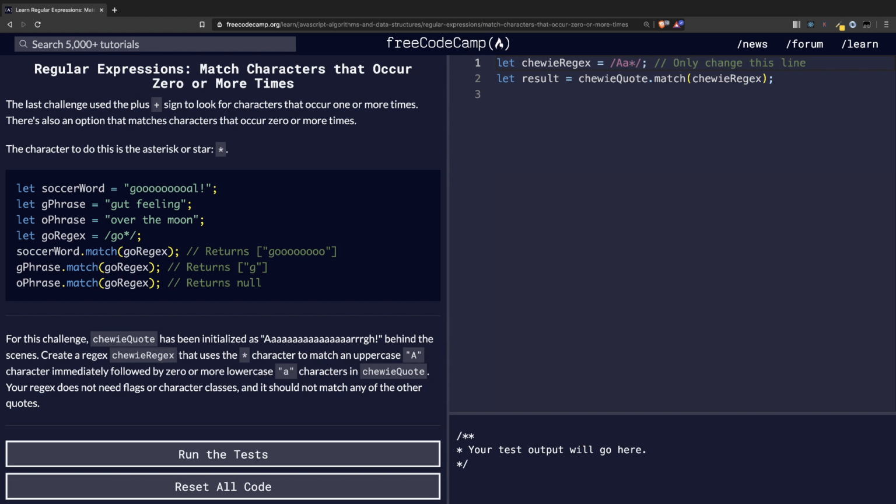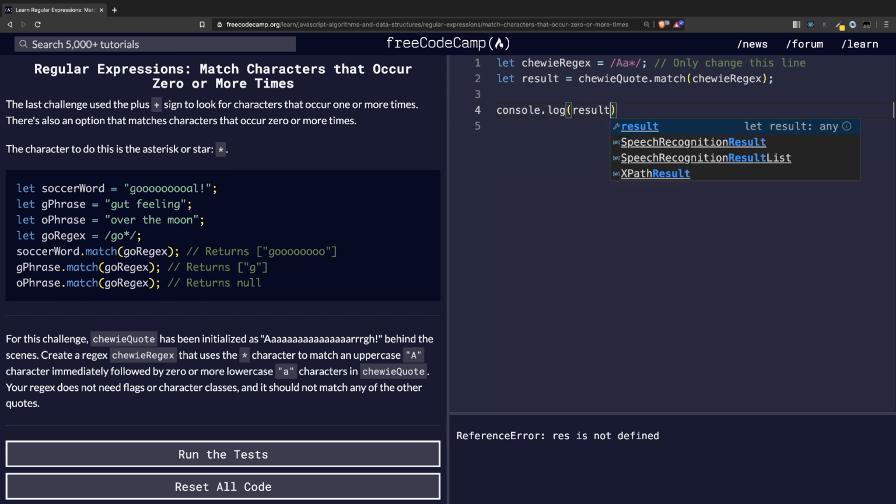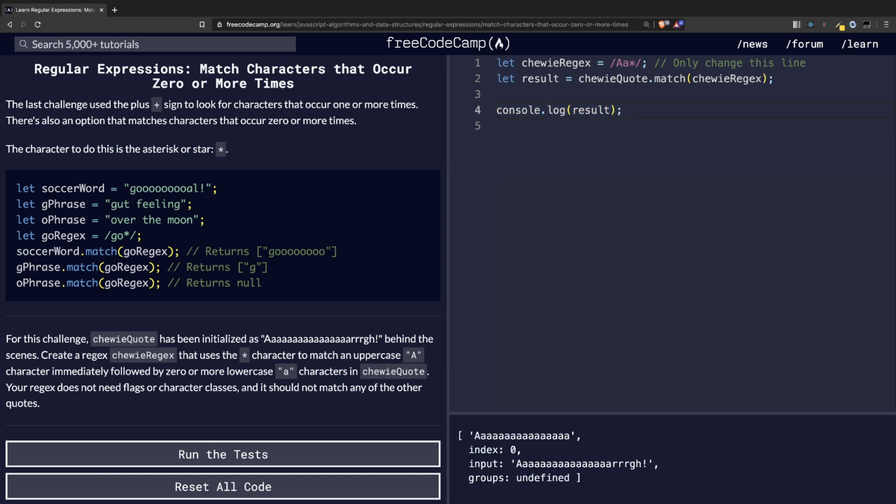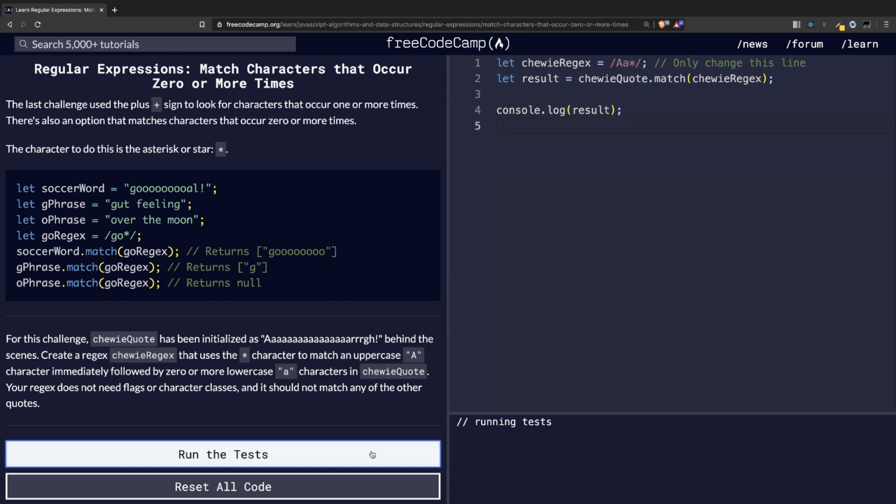Your regex does not need flags or character classes, and it should not match any other quotes. Console.log result. I will copy this. Okay, look at that. Next.